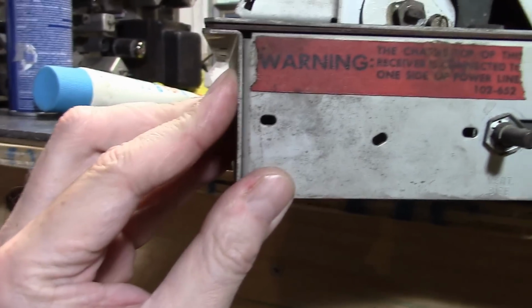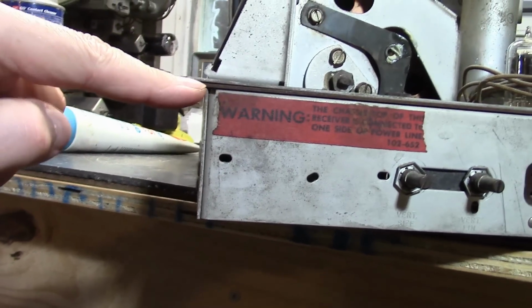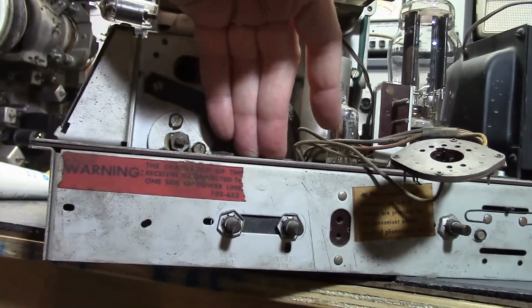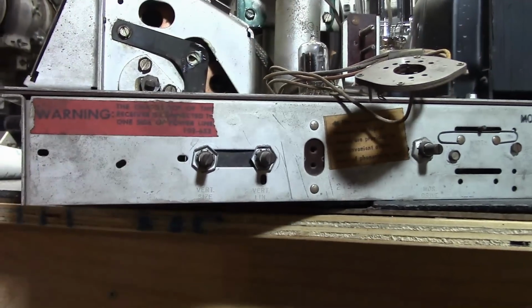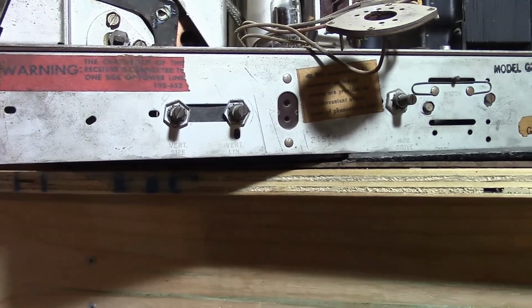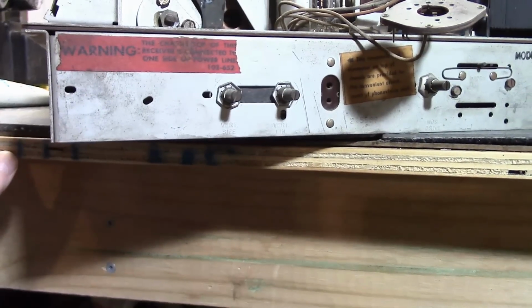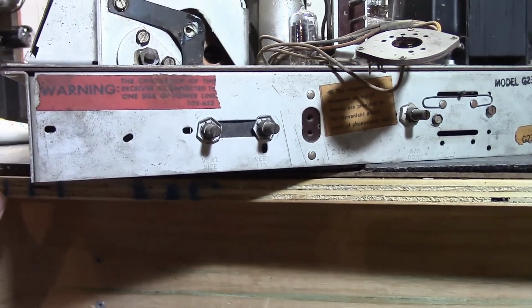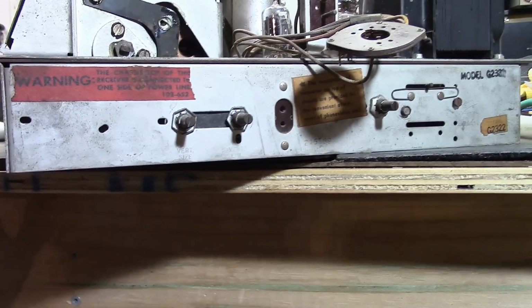Well, we have a bottom portion to the chassis, we have a top portion to the chassis, and there's a phenolic insulator in between. The top side will go to one side of the power line. Bottom floats. Don't ask. Because again, they made other versions of this chassis for 12-inch, 16-inch sets that were not series strung, and they used filament windings on the power transformer.